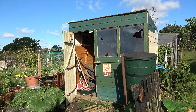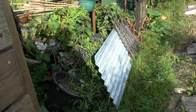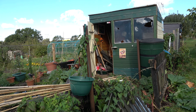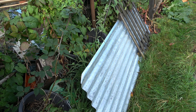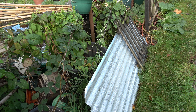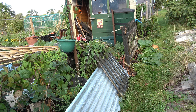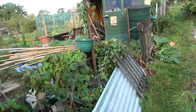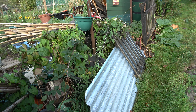The shed is looking very nice in this sun. Now I do like a bit of corrugated iron, and I found a sheet which was initially to fix the roof of the shed. But I've now managed to get hold of some felt, so the felt is for the shed. What I thought is I could use this corrugated iron as a bit of a fence — I'd need about three or four pieces and put it down as a backdrop. Because in front of the corrugated, there's going to be a flower bed containing the grasses that I've been growing in pots. If we add a backdrop of this, I think that would look quite nice.